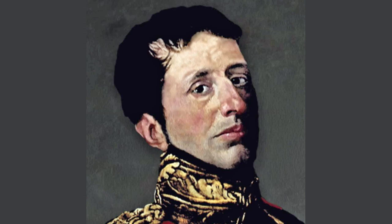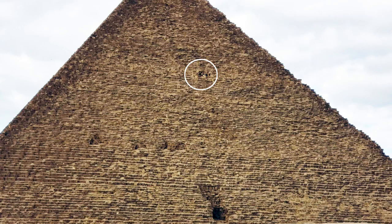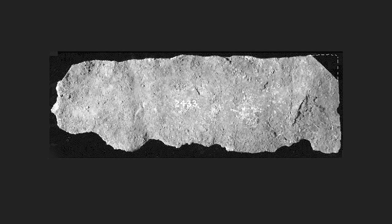In 1837, Howard Weiss and J.R. Hill were dynamiting portions of the Great Pyramid as a means of speedily exploring various aspects of its construction and, of course, hunting for treasure. On the 26th of May, he was blasting on the upper south side of the pyramid near the mouth of the southern air shaft. When searching through the resulting rubble, Hill pulled a metal plate from a joint in the exposed masonry.